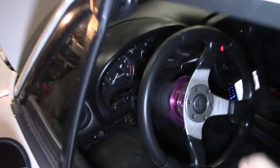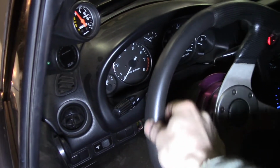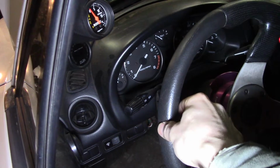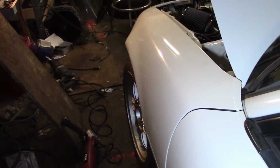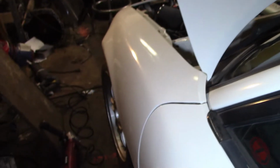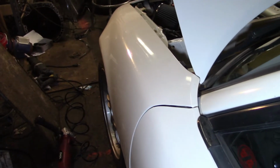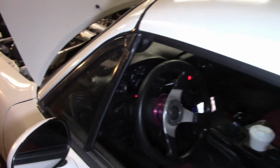Alright, so if you go in here, you jiggle the wheel a little bit. There's that much play in the wheel right now, it's gotten that bad. So if you look at the actual wheel, I'm still doing that jiggling and the wheel is not moving at all. So there's that much slop in the wheel right now. So I'm going to show you how to fix that if that's happening to you.